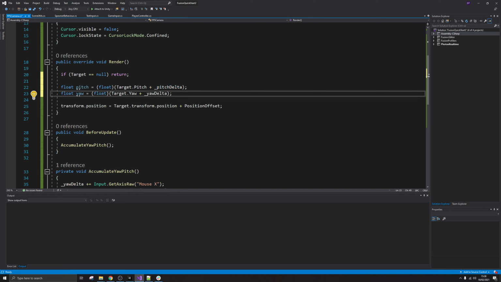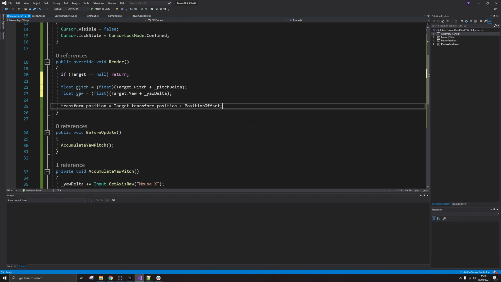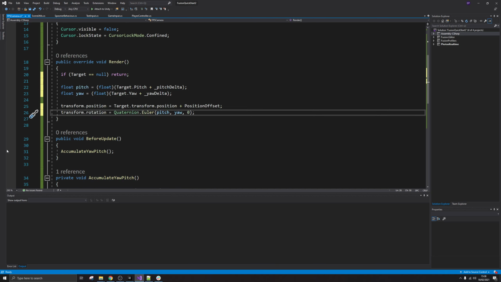So what do we do with this? We're setting what the yaw and pitch are, and this is what we do with the camera itself. After we snap the camera position to the character, we snap the camera rotation to be the pitch and yaw that we computed here.